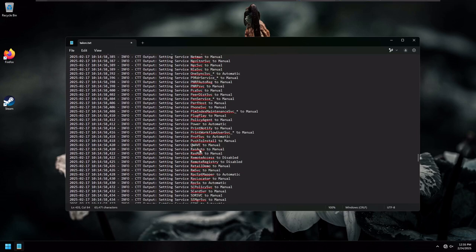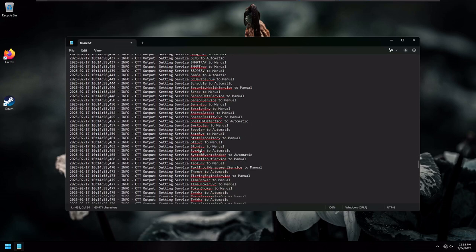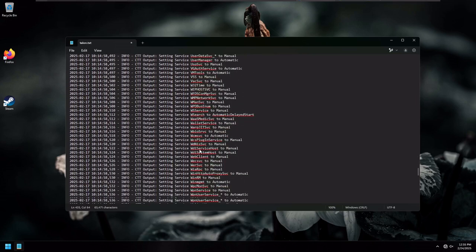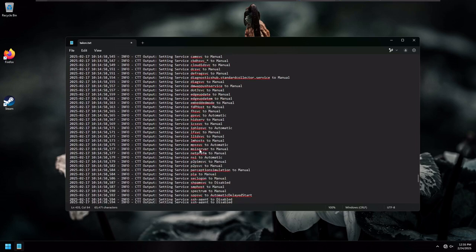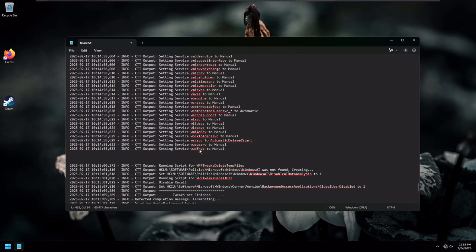But if we continue to scroll down here, there's quite a bit of work that went into this. Actually, I would say a huge amount of work, because it covers basically every service configuration on the system. Now, I didn't go that deep into this, but what I did do is I disabled all the services that I don't need to run because I don't have the corresponding configurations in place any longer. So let's jump back over into the Windows 11 system.